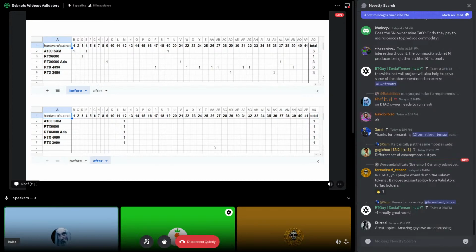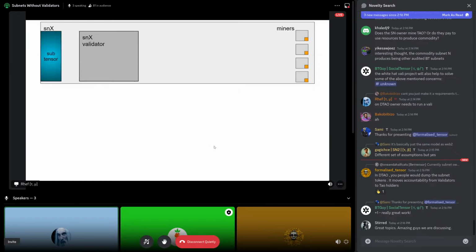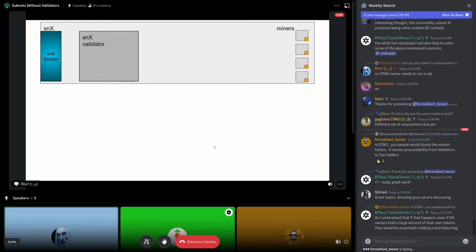Okay, so how are we going to do it? Let's talk about what subnets look like in terms of validation. It's a perspective, not a full picture, but I try to make one that people who are not deeply involved in this stuff, not subnet owners, can understand. On the left side, we have a subtensor. This is basically the representative of the blockchain. On the right side, we have the miners. There are about 200 of them, but on the slide we've just put 4, and there is a validator in the middle. Now, the validator has a couple of components.